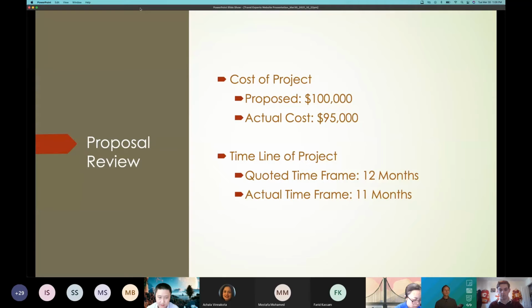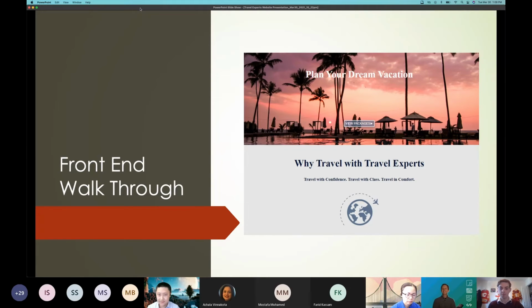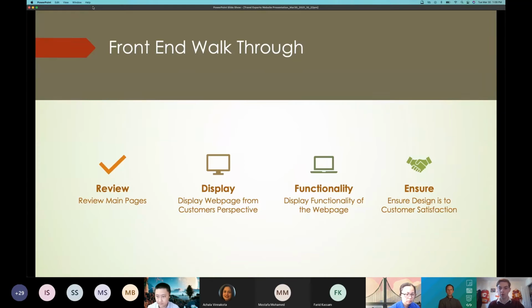Now, my coworker Aaron will take over and talk about the most beautiful front-end design we have ever created. Aaron? Yeah, thank you for that introduction, Andy. I appreciate it. So as Andy mentioned, I will be walking us through portions of the front end just to give a brief overview of the interface itself.